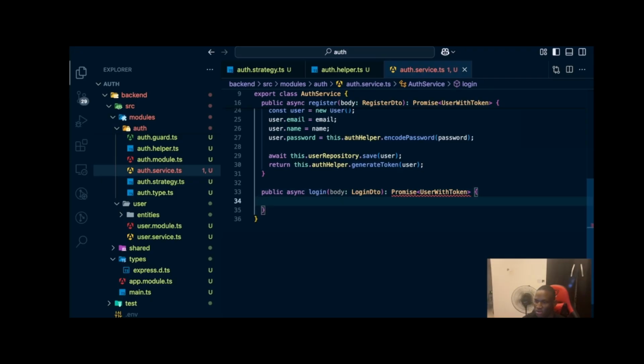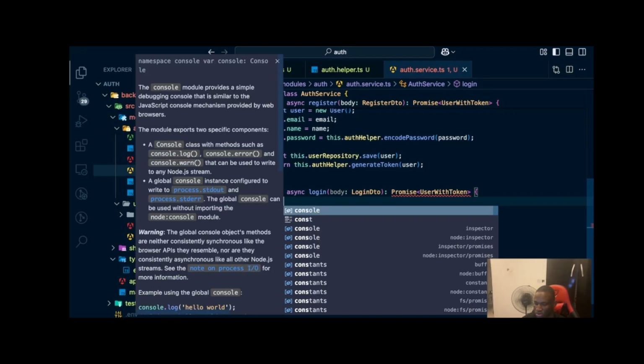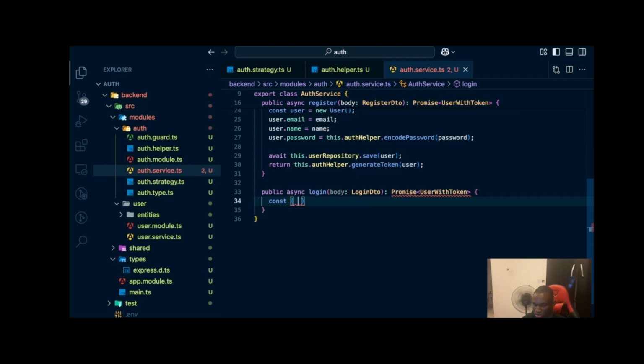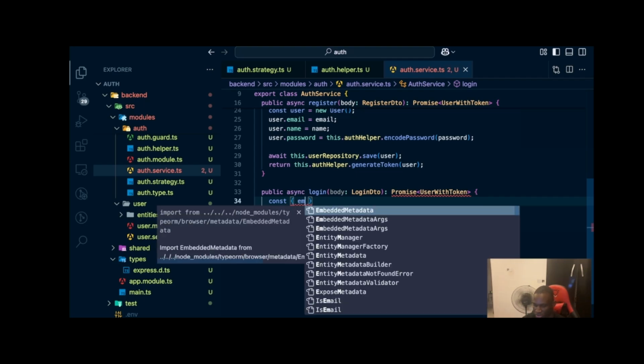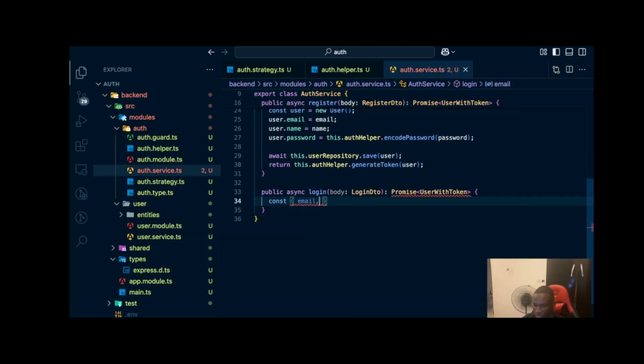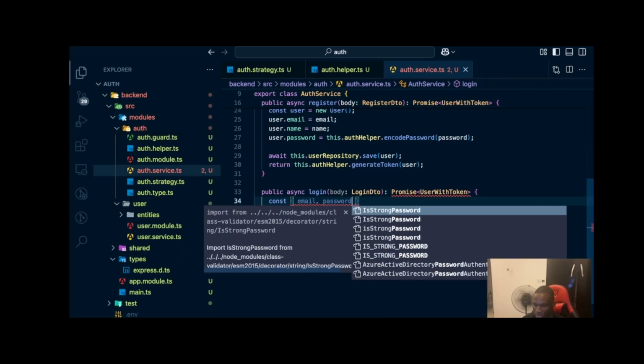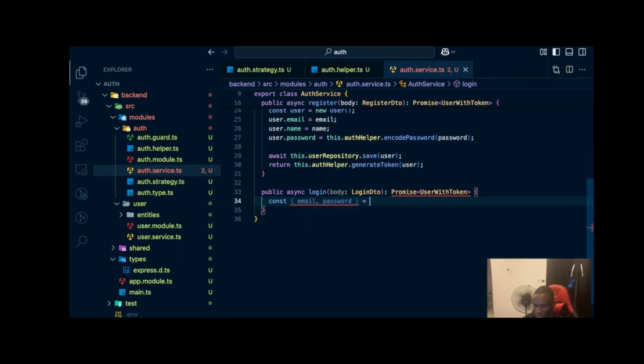All right. So the first thing we want to do is to destructure those data out of the login. So we have the email and we have the password, equal to body. So we're destructuring those data first, and we're going to be using the query builder for this. So we're not going to be using TypeORM, we're just going to be using query builder.